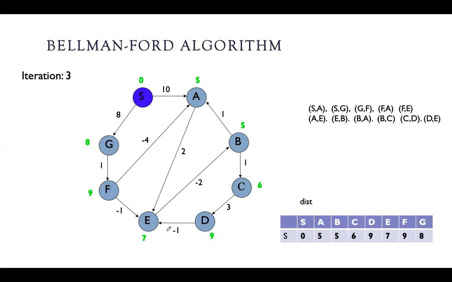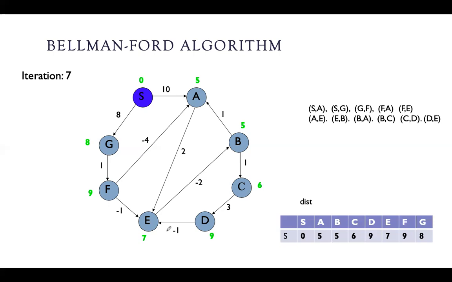See, in the first iteration itself, we have almost got the minimal distance from the source to all the vertices. In the second iteration, there were no changes. Similarly, in the third and fourth iterations, the graph will not change and the distances will also not change. But according to the algorithm, it will undergo all 7 iterations. In this particular example, distances are not changing.